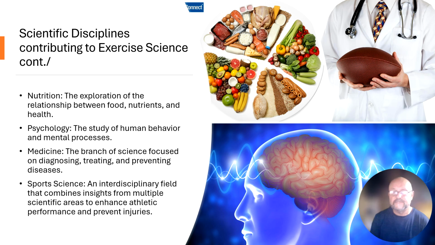And a very closely related field is sports science. This is an interdisciplinary field that combines insights from multiple scientific areas to enhance athletic performance in particular, and also to prevent injury. So it's a subset of exercise science. And it's actually where I got into this, because when I did physiology when I was at college, it was human physiology and sports science. And so that was my entryway into this fascinating subject.